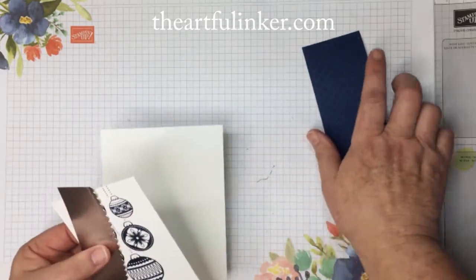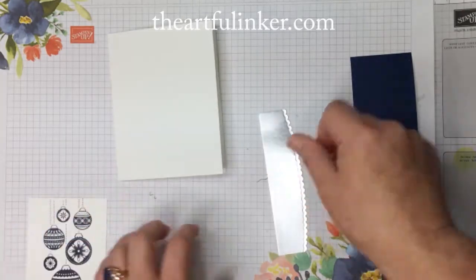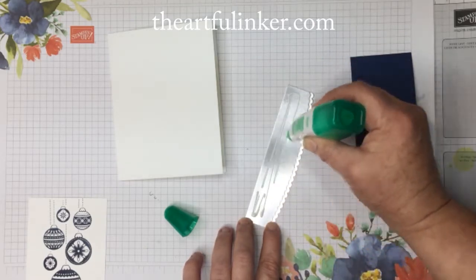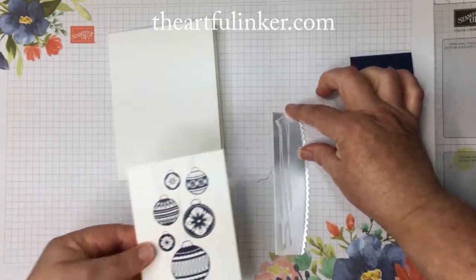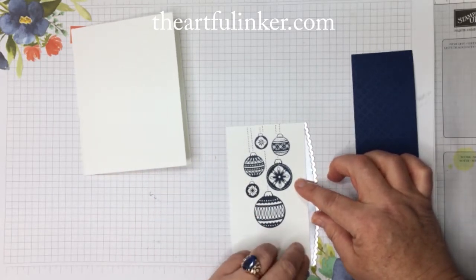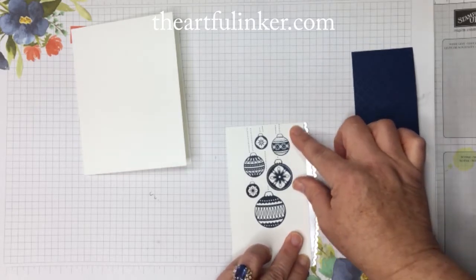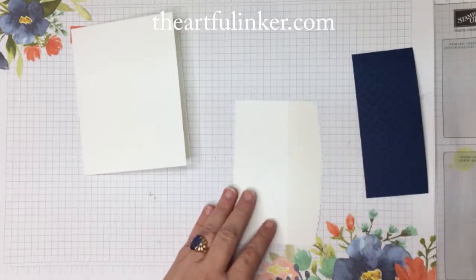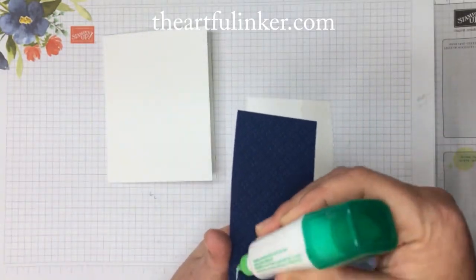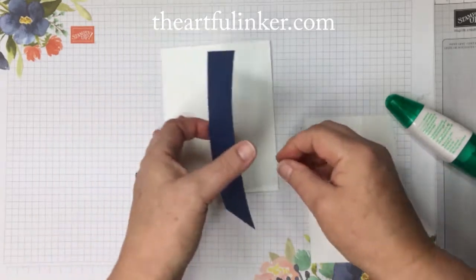And now we can put our casual card together. So again, I've got a piece of the thick Whisper White, and I'm just going to put my multi-purpose glue across my silver foil here. And then I'm going to line this piece up so I have just the amount of edge of that foil showing that I want, and give it a moment to adhere. And then we're going to flip that over. We're going to adhere this first. Let's slide this out of the way while it dries a moment.